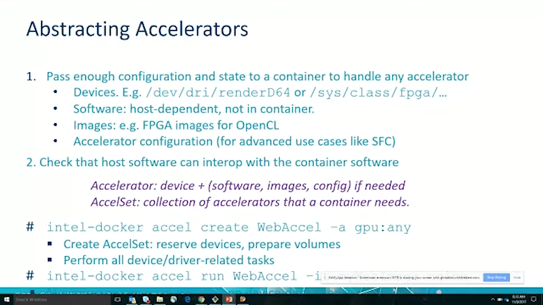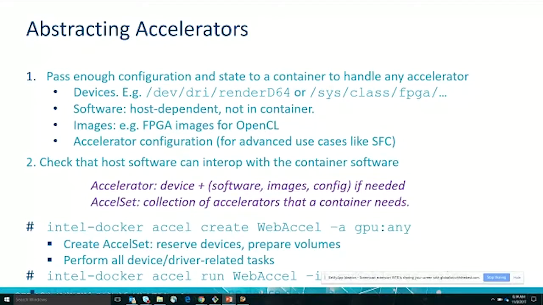In addition, you may also have the sys class hierarchy. In Linux, you have the sysfs file system. Devices, drivers, etc. are represented there. So depending on what you're trying to do, you may want to pass a node or a tree in the sysfs hierarchy to a container. These can be abstracted either as devices per se or as volumes, which are already available in Docker.